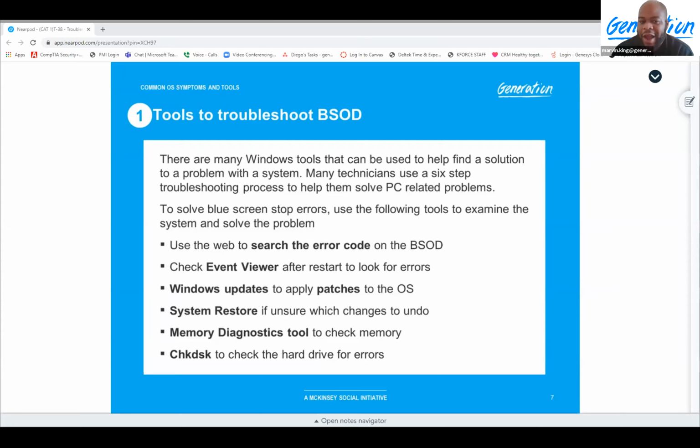You'll resort to another option, maybe even doing a system restore or addressing the memory. Memory can also be a cause of some of the issues that we have with those BSODs. So there's multiple ways to skin the cat, I guess, not to be cliche. Good question. Go ahead, sir.